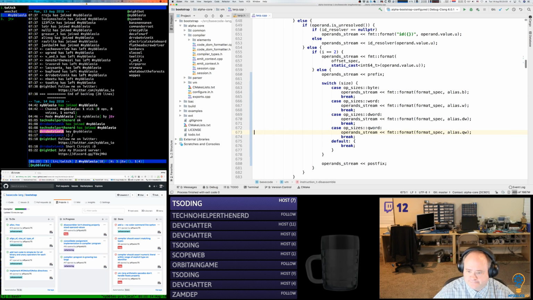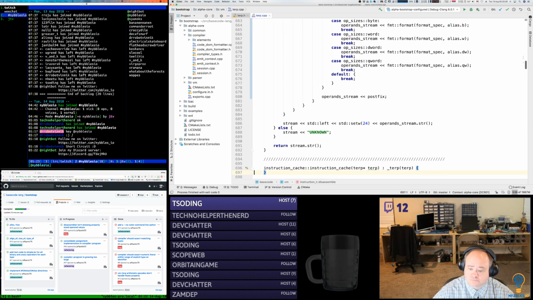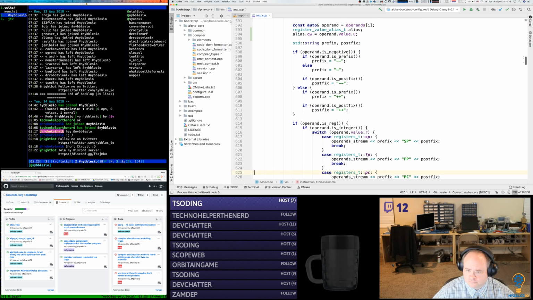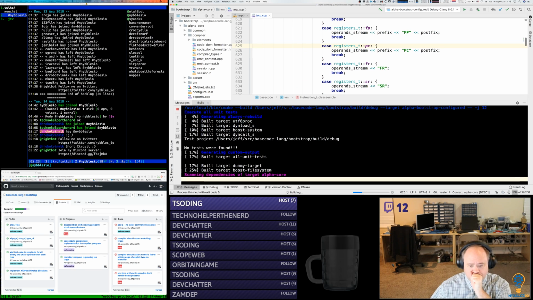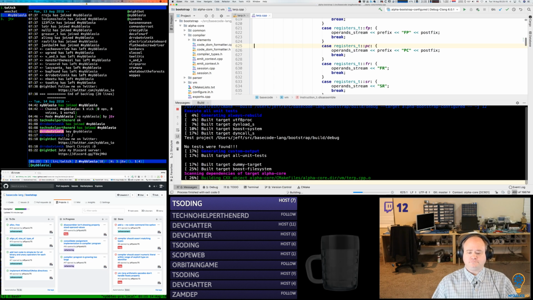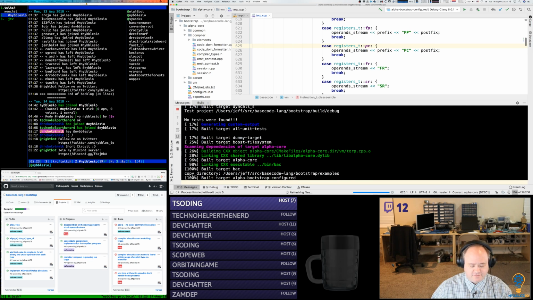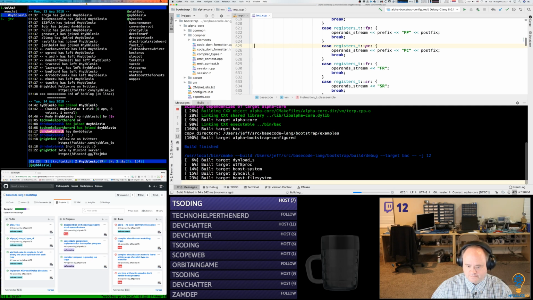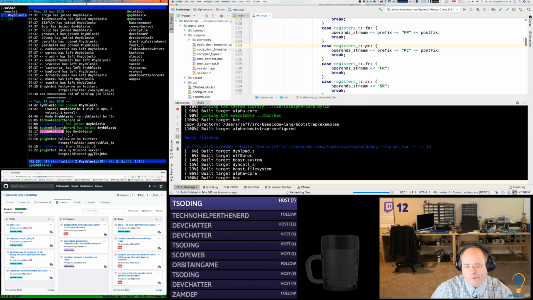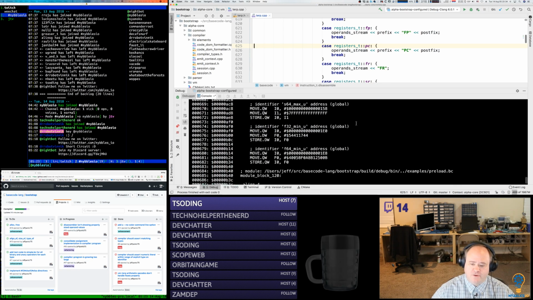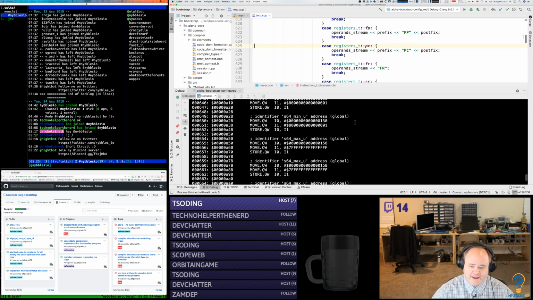Okay. And that should take care of the incorrect formatting for some of the values. The instruction size specifier was correct, but the formatter was formatting them as quad word or whatever.